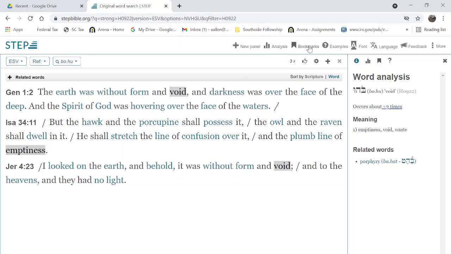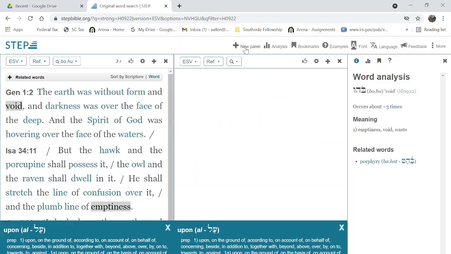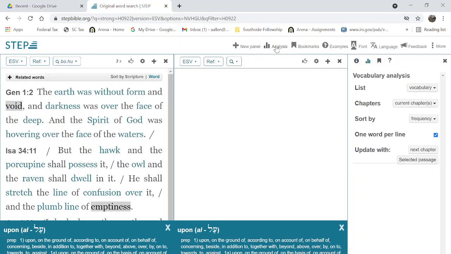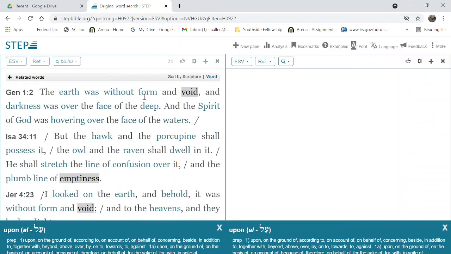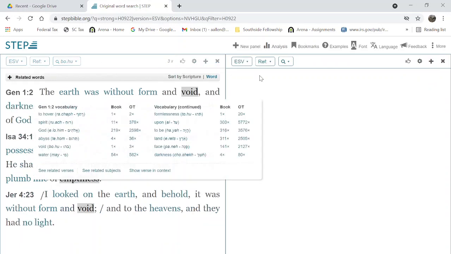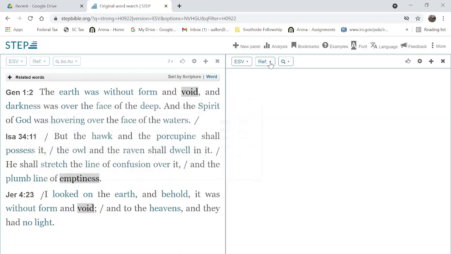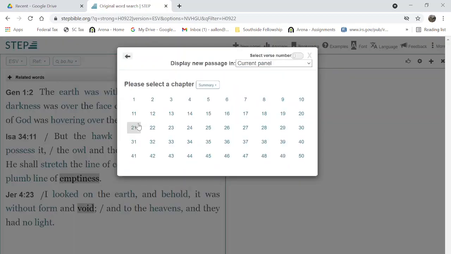Okay. Now you can actually set this up to where when you do these things, they'll appear in their own panel. So we can actually add a panel. This word analysis here, it's giving you that word information like when you scroll over a verse number. So if we just have an entire chapter picked up, let's go back to Genesis 1:1 here.